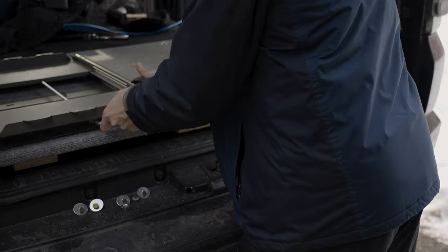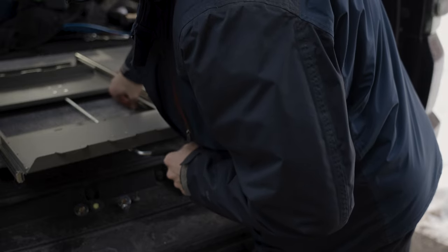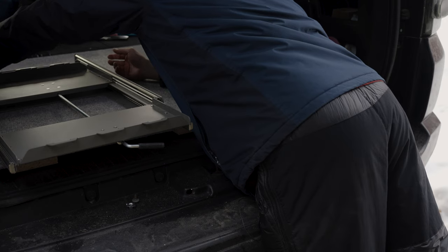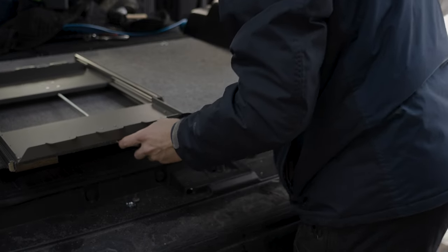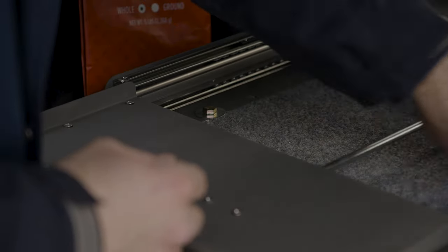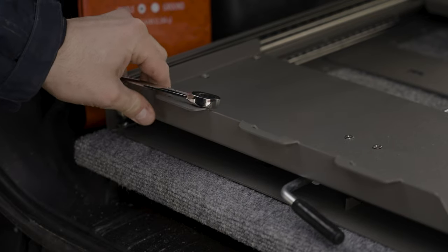Now let's grab the slide — it goes right here. I just need to find where we put our holes and thread the bolts through. I'll put them all in loose to start. I hammered those nuts in earlier and they'll tighten down real nice once you tighten the bolts. I'll use a combination wrench to get past the slide. You don't have to be too crazy tightening them since they're pulling against plywood. There's a lock in the middle, then it comes all the way out. The screws clear everything just fine.